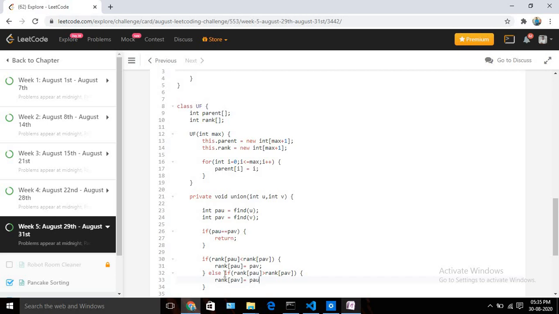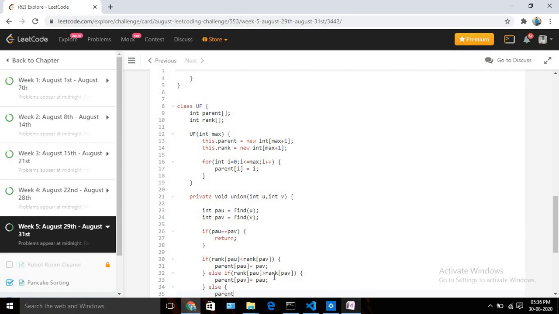It should not be rank, it should be the parent. We are updating the parent. Okay, fine. And if both are equal, if they have similar rank, then we can choose either one. Anyone can be the parent, okay?